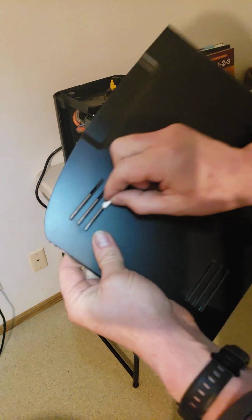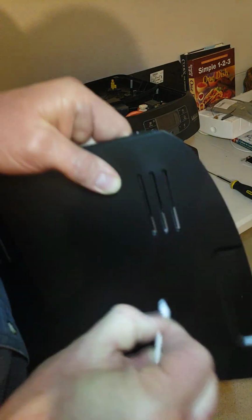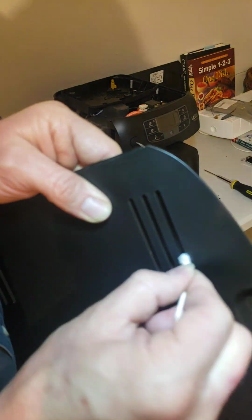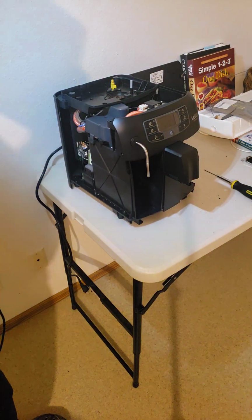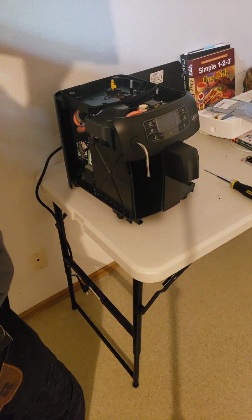You kind of have to figure, whatever I'm doing, is it worth it, and only spend as much time on it as you think it's worth. If I can't do this in a minute, it's not worth doing. You just leave it. But you have it apart, and it's never easier than when it's apart. You probably won't open it up for a couple of years, hopefully. Okay, so there's that. Now I'm satisfied with how clean it is.